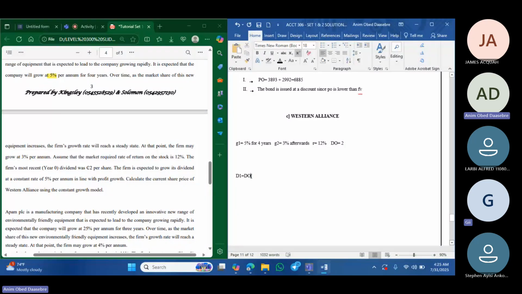You raise the power. Hello, Nasib. Yeah. Please, let me see whether I'm on the right track. Are you saying we'll grow the year 0 to year 1, then year 1 to year 2, and 2 to 3, then 3 to 4? That's for the 4 years. Then we'll find the present value of all this. Then we'll come and grow year 4 to year 5. Then we'll find the perpetuity of it.